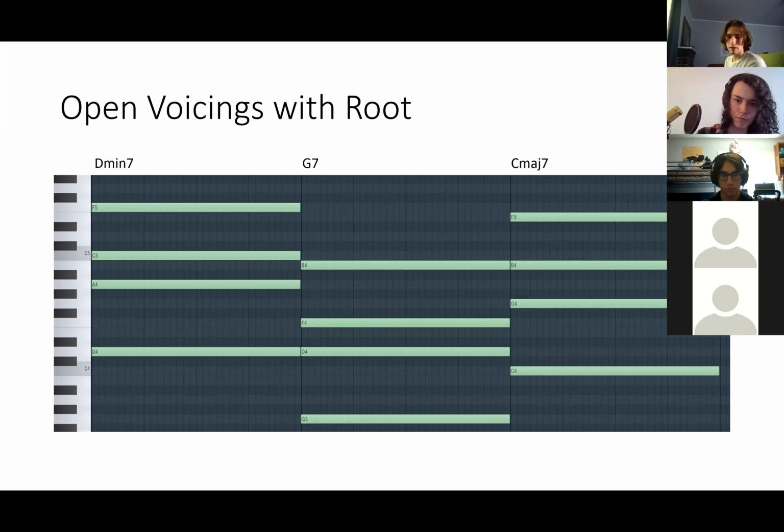It sounds very open because all of the intervals between the notes are larger. So before, the intervals between notes were mostly thirds, so they're much closer together. But here, there are intervals of fifths and fourths. And even up here, it has a really nice chord quality. It feels a lot softer and gentler compared to the stacked thirds.